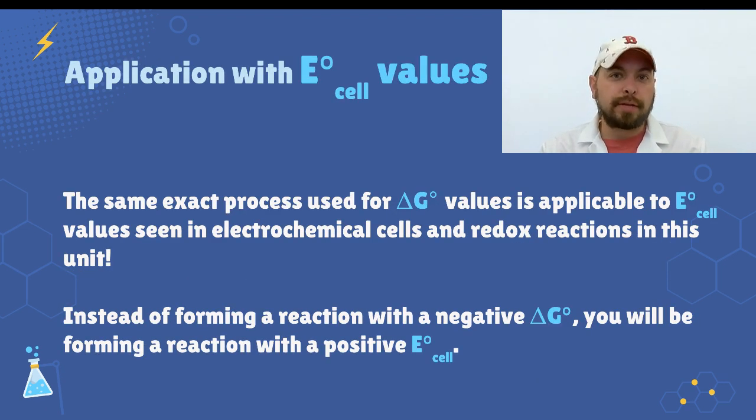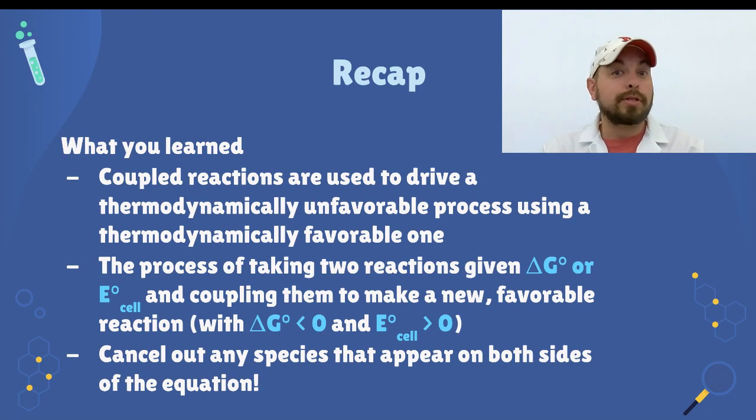As I've said at the beginning of this video and throughout the video, I'm using delta G and E values because of the fact that they're connected. Delta G is equal to negative NFE. What that means is that as delta G becomes more negative, the E value becomes more positive. As the E value becomes more negative, the delta G value becomes more positive. Remember, a positive E is spontaneous, thermodynamically favorable. A negative delta G is spontaneous, thermodynamically favorable. And as a recap, we use coupled reactions to bring multiple different processes together into a single system that is overall thermodynamically favorable. So that wraps up today's video.